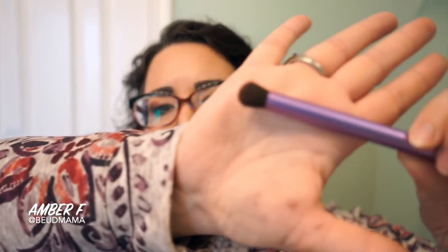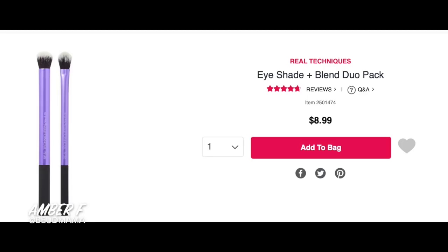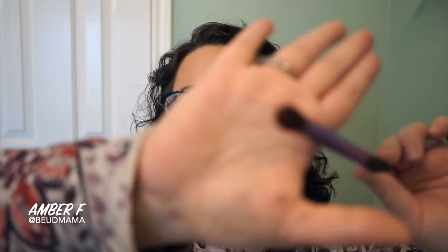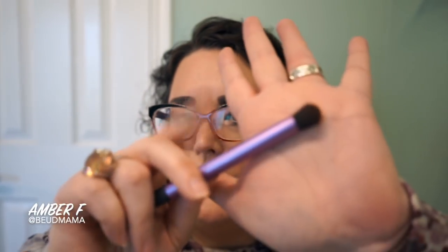And again, you can find this particular Real Techniques brush. I think it comes in a combo of this brush and maybe another eye brush. I know that I've seen a duo of it at Ulta. I've seen it at Target. You can buy this combination set at Walmart, so it gives you a couple of options to go pick this up. And I think even CVS and Walgreens for sure carry Real Techniques. But this has by far been one of my favorite brushes to use with really intense crease shades from Anastasia in particular. I'm going to continue using this as I go through more of those shades in that palette.